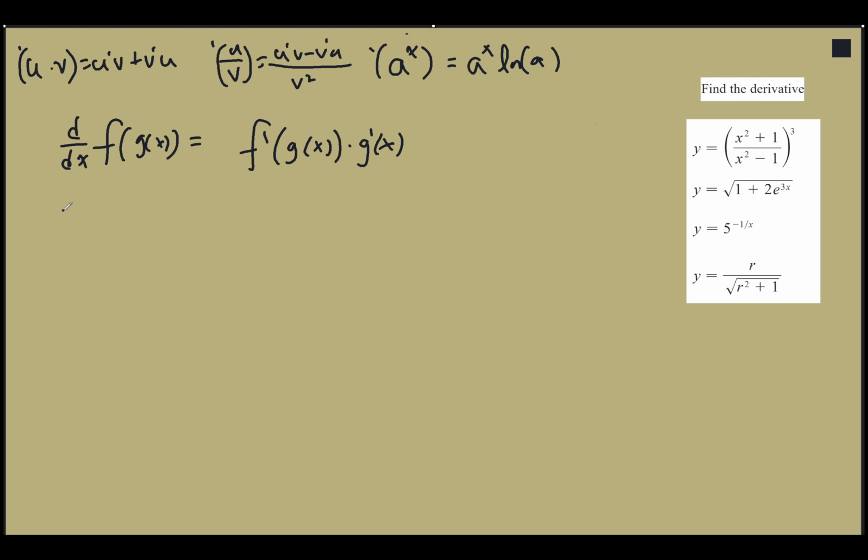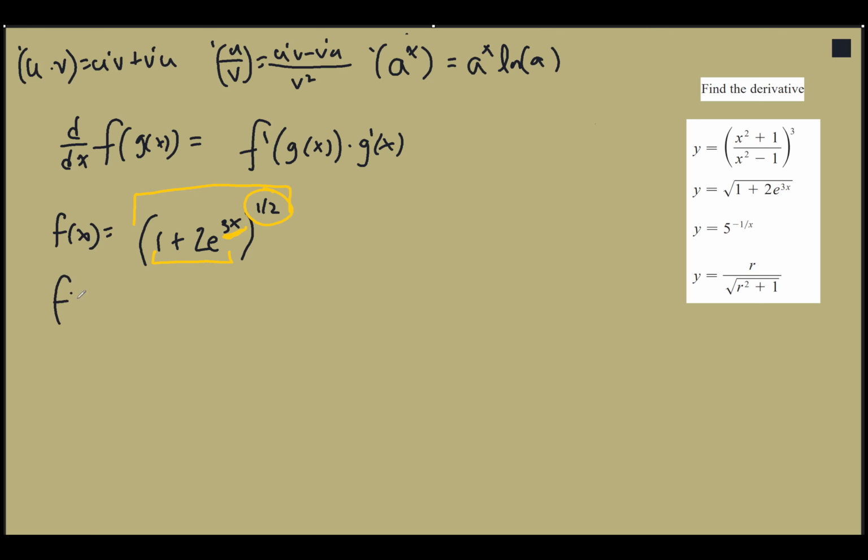And we'll do the next one, which says f of x is equal to, and I'm going to immediately change it to an exponent, 1 plus 2e to the 3x to the 1/2 power. That's what square roots are. What's my outside function? This. What's my inside function? This. This is my extra inside function. So it's layered within layered. We'll be careful about that.